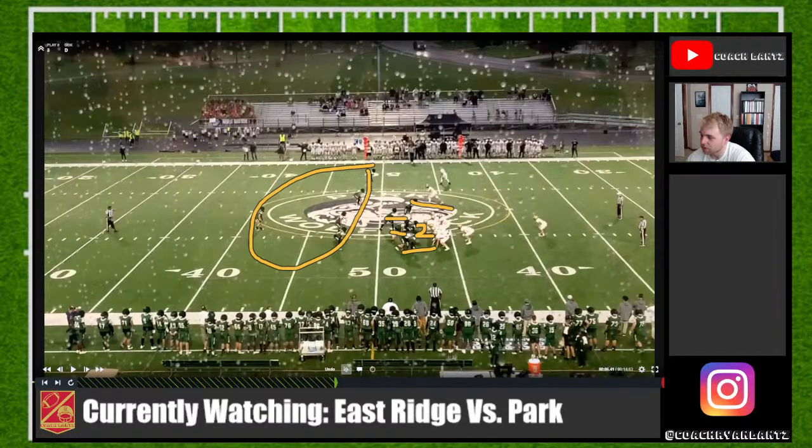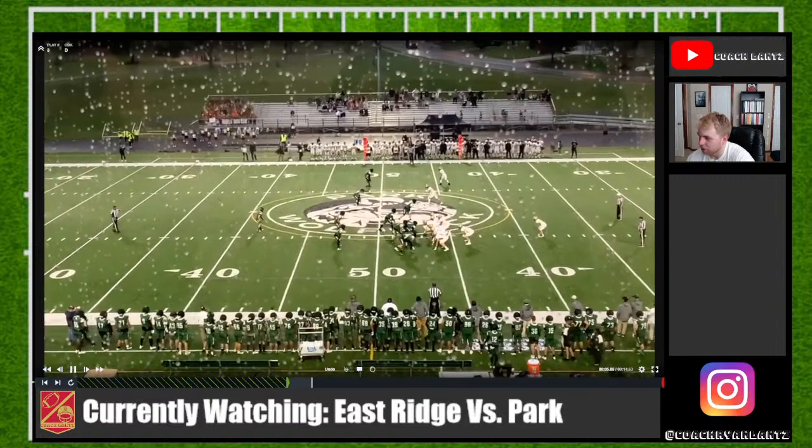But if these are both DBs, then why not go with a 2 high safety look, especially against this? You can keep 1 stack down here, roll him over there, put him back there. Or instead of rolling him over, just keep him there, roll him over there. Now you have a 2 high safety look. I don't know. Strange, but yeah, there's so many ways that Coach Fritze could attack it.